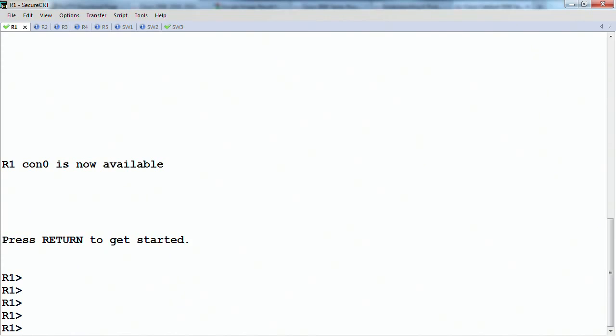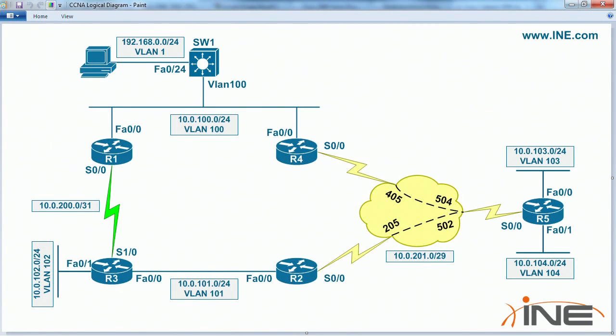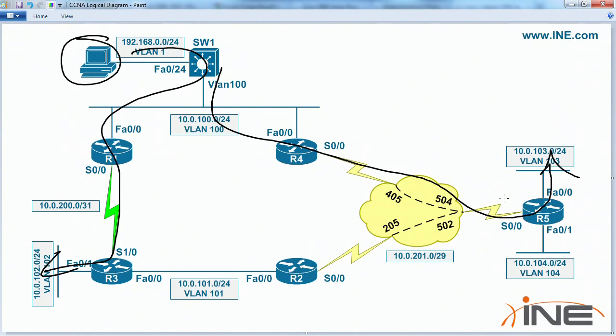Okay, so the first thing that we're going to go through now on the command line is that ultimately we're going to be building a logical network topology that's going to turn out to look something like this, where we have this test PC that's going to be connected to one of the switches, and then we're going to be able to send network traffic to different portions of our network topology in order to test out different types of layer 2 protocols like Ethernet or PPP, frame relay, etc., and all sorts of layer 3 routing protocols like RIP or EIGRP or OSPF that's used to help the network decide how it wants to send the traffic, which direction, or basically how it wants to route the traffic.